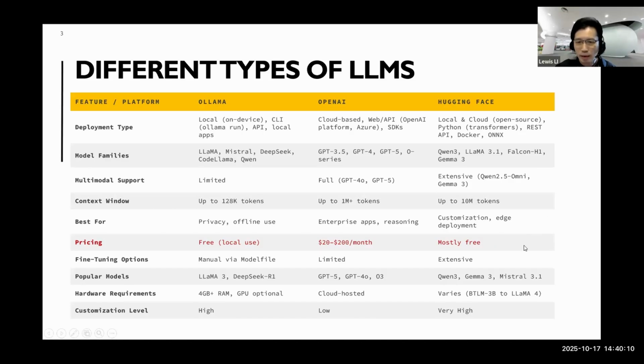Basically, Hugging Face is free, where you can interact with the model on the cloud. But there is something that you have to pay for, unless you want to deploy your application using the Hugging Face platform. So in that case, then you have to pay. Otherwise, if you want to download or make use of the models available on the cloud, actually it's free. So this is the basic comparison between these free LLM models available. So you may decide your own choice whether you use the download version, the Llama, or the cloud-based version. So it's up to you.